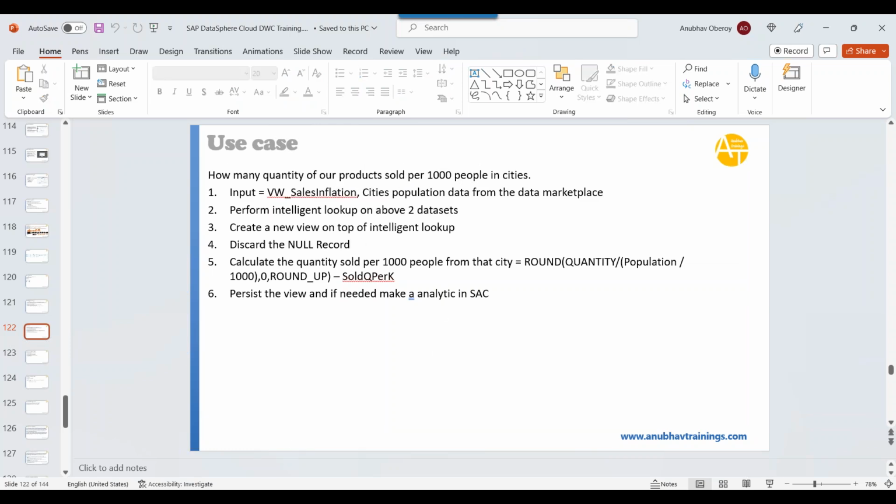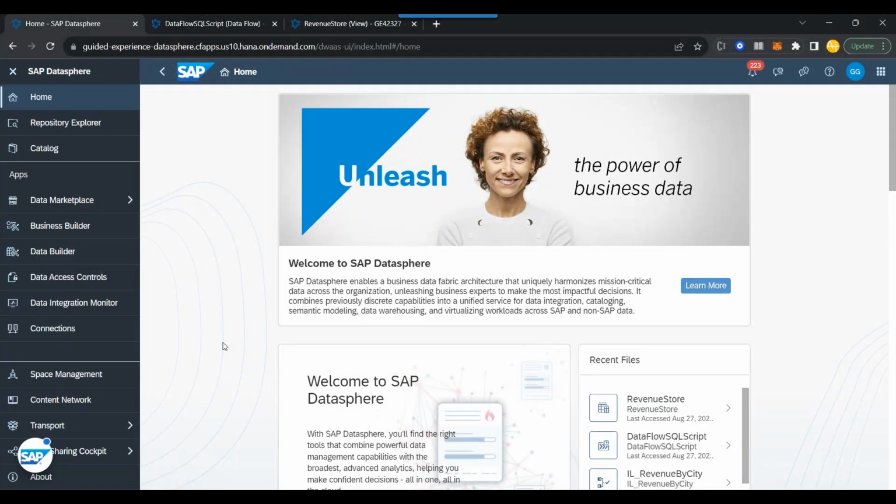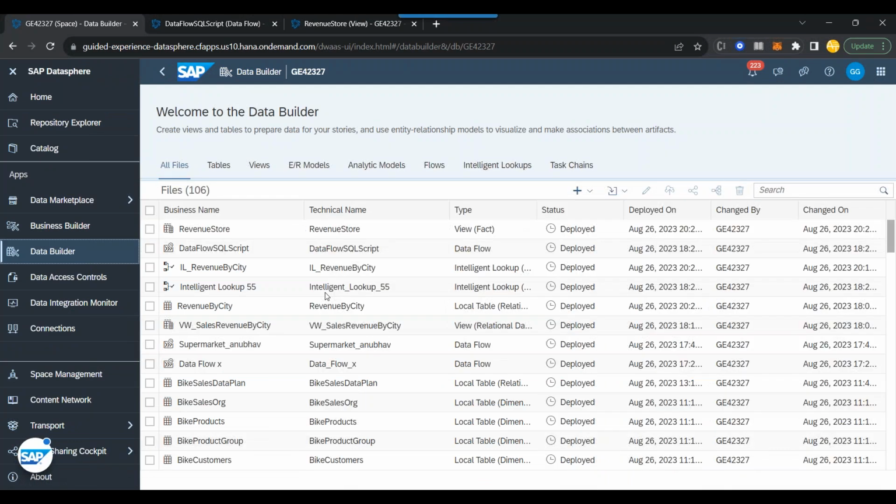I'll quickly cover the solution. I've already implemented that in my system. So I will switch over to my data builder and show you the solution of that requirement which I have already implemented. So if I go to revenue by city, this is the one I have created as part of the journey. Let me just check.